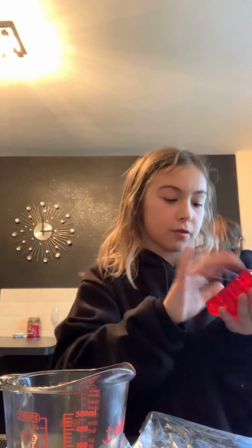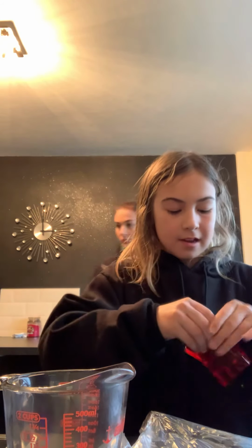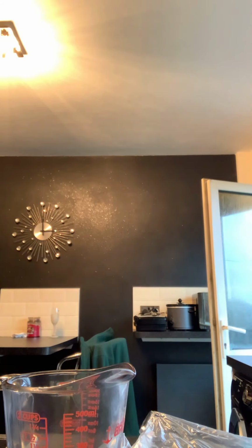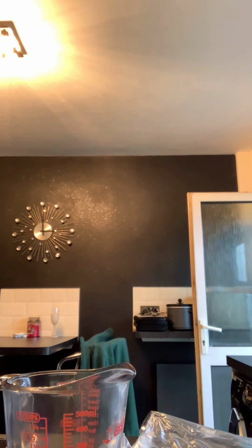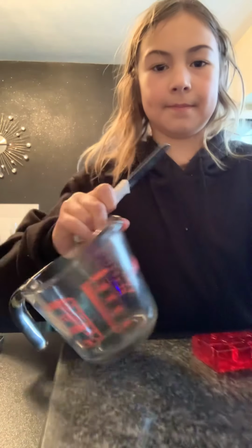Okay, I'm gonna break up the jelly cubes. 3, 6, 9, 12. So there are 12 cubes. So I'm gonna get a knife so I can cut them. Can you pull them up? Okay, we're gonna move them over and we're gonna put you guys there.